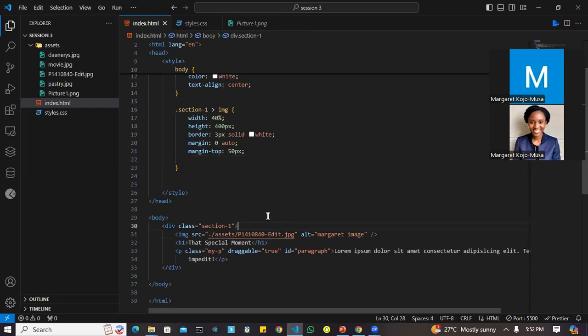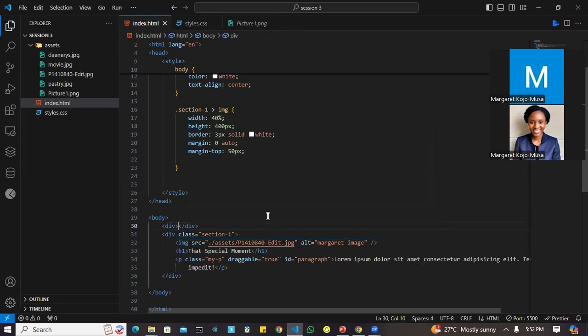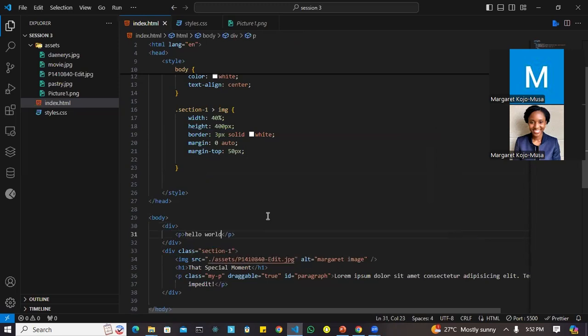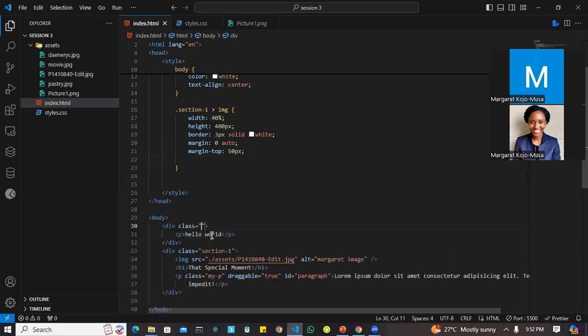So let me say we have a div here. And I'll just put a paragraph, hello world. And let me give this a class. We call it header.